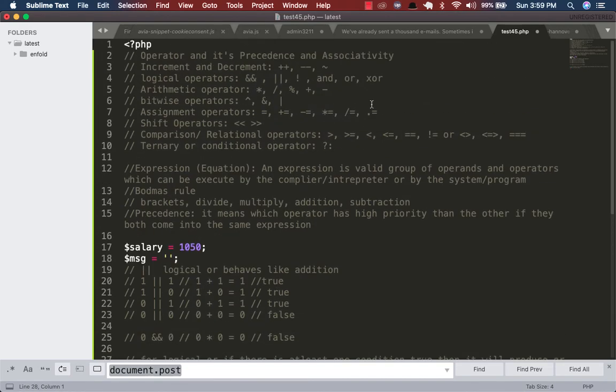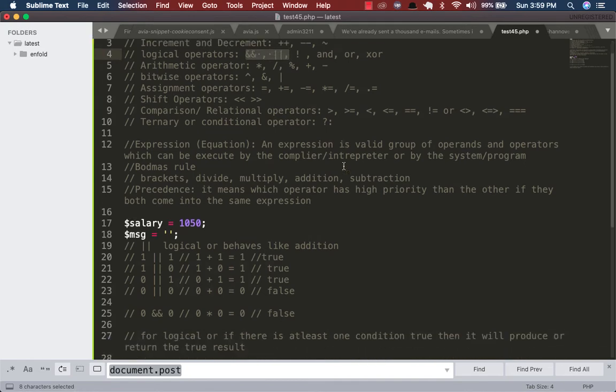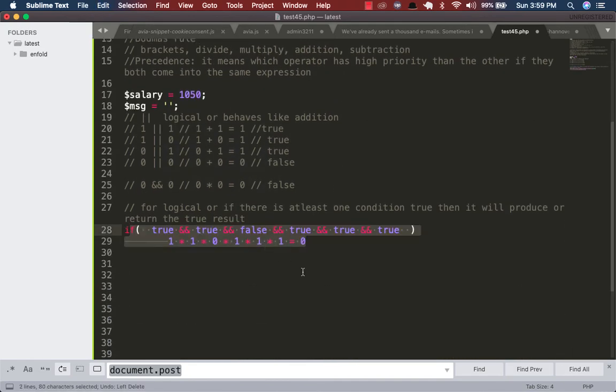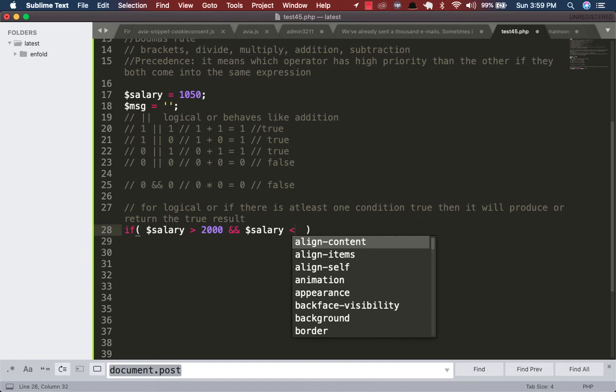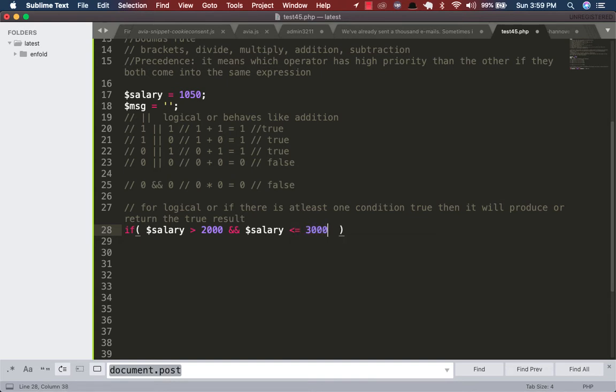Okay, we have covered these two operators. Let me write the condition. We will check its associativity now. Now again I will write the condition: if salary greater than 2000 and salary less than equal to 3000. Again I am telling that we should always use curly braces with the if.